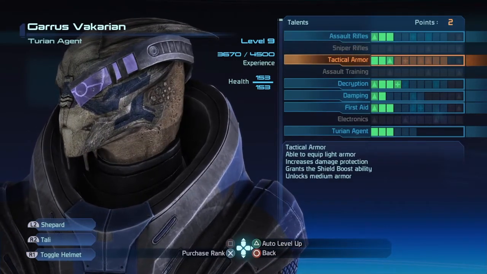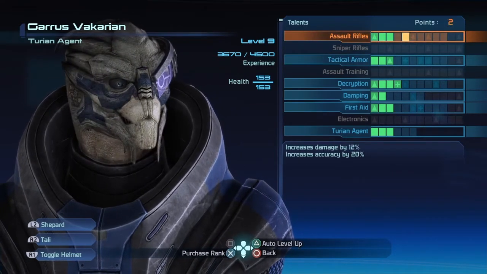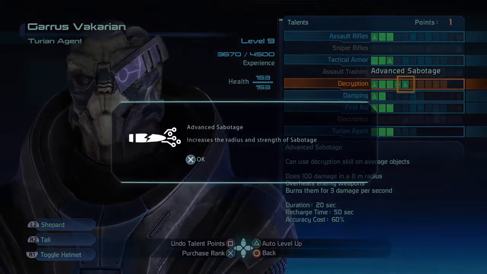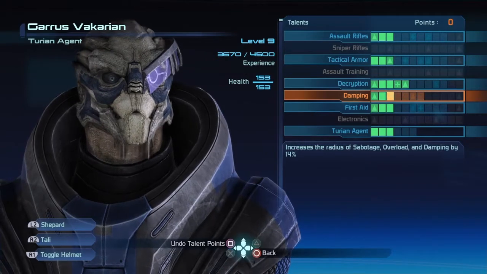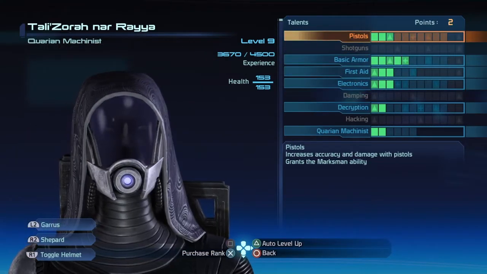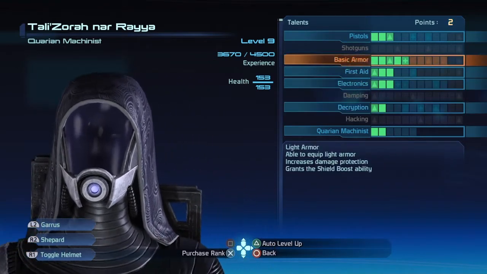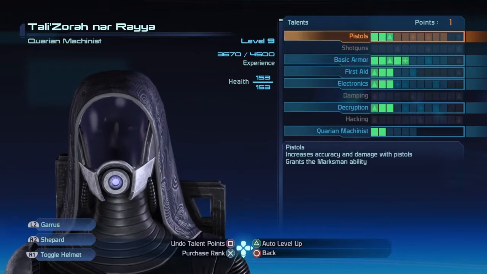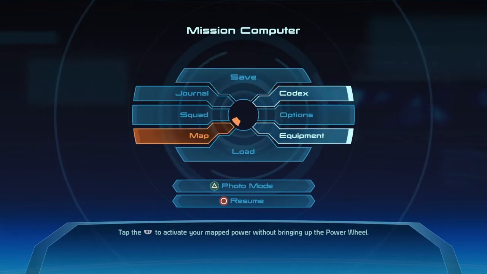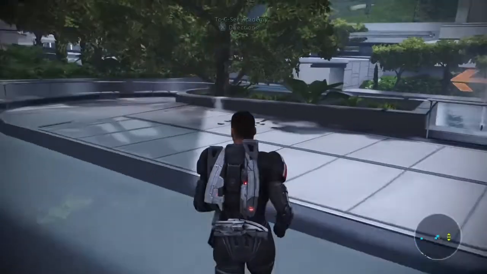So what are we going to bump Garrus up in? Well, that's how we unlock sniper rifles, it's through assault rifles. Let's buff up his decryption and dampening as well to bring those up. Alright, let's do Tali then. Well, we got Garrus for decryption, but I think we need to give her a boost, and we'll give her pistols a boost as well. I think that's stuck. Yep, that was stuck.